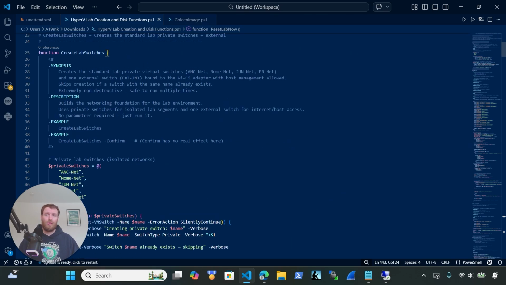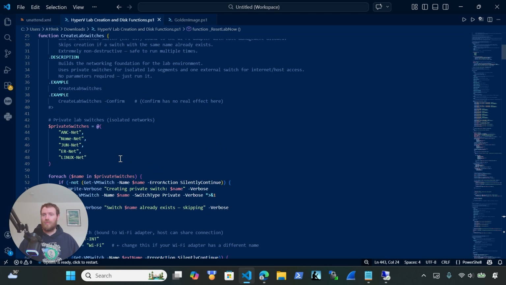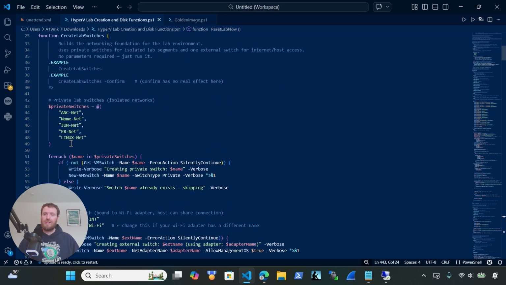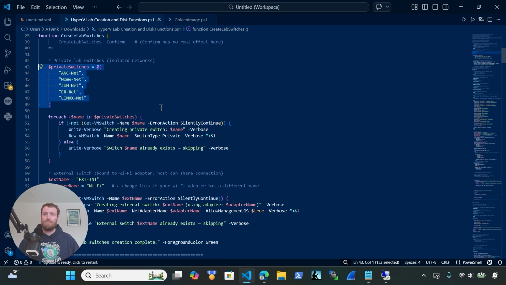This first one is called CreateLabSwitches, and it will create the standard switches that will be needed, which are private switches and an external switch to connect to the internet. So the first thing it does is it makes an array of the names of private switches.